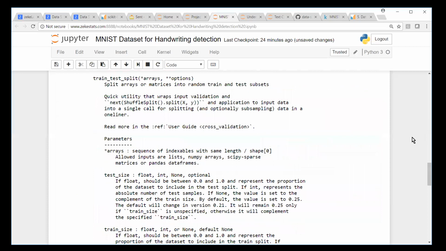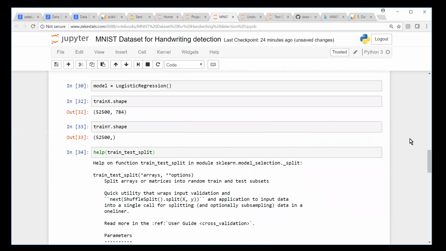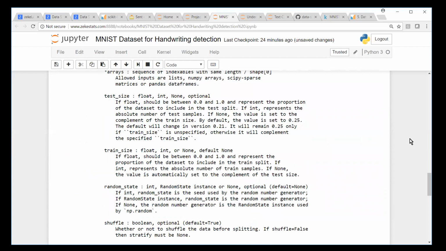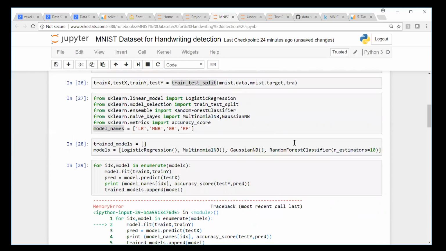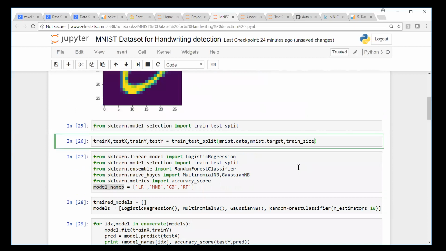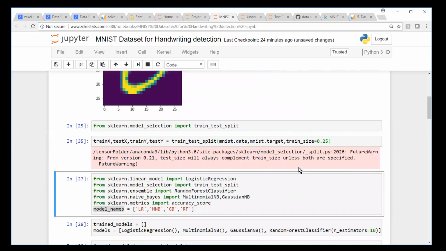Train underscore size, okay, and we want to give it as a percentage. It should be between 0.75 and 0.25, so we'll give it 0.25. But again, test will be more, right? That's okay.